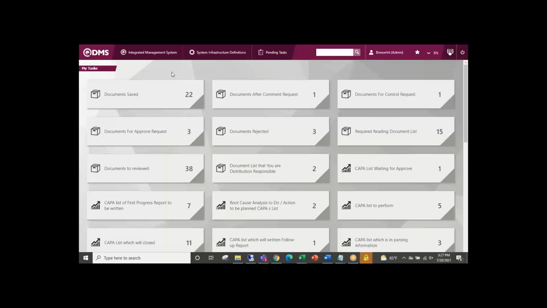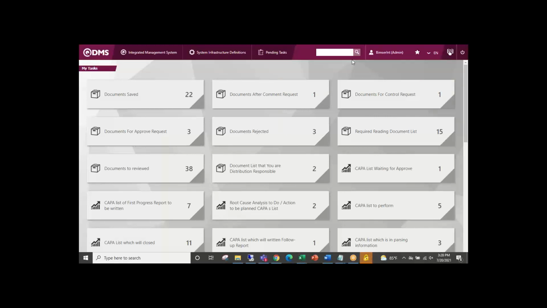In addition, QDMS is a permission-based system, which means not every user can see everything in the system. Different users have different permissions based on their role, position, profession, department, and group. I am now logging in as the admin so that I have full control of the system.